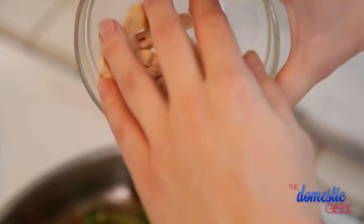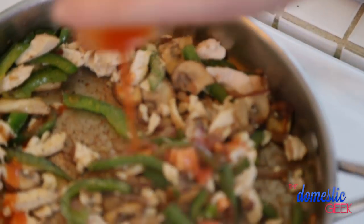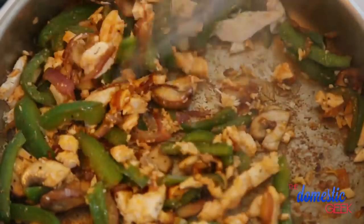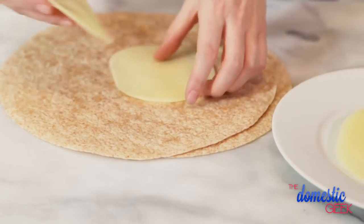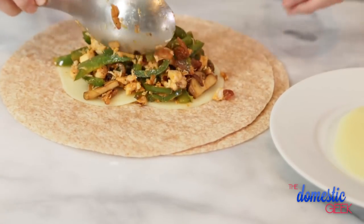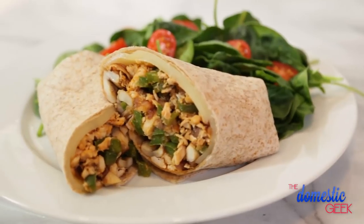To this I'm going to add my cooked chicken, some garlic powder, some salt and pepper, and finally some hot sauce if you love the heat. I'm going to stir this all together really well, cook it for another minute, and then it's time to build my wrap. On my whole wheat tortilla I've got two pieces of provolone cheese. You can use any kind of cheese you want, but if you want to be a Philly cheese purist, provolone is the way to go. We're going to top our provolone with our yummy chicken mixture, wrap it up, and it is ready to serve. How good does that look?